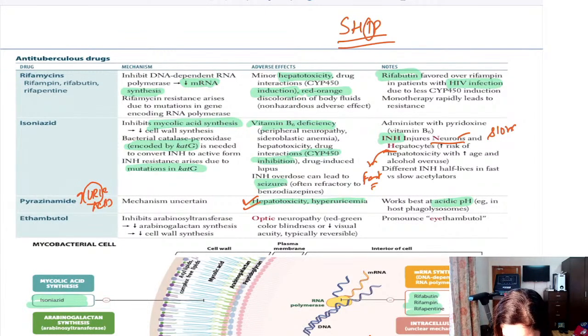Ethambutol का हमने किया जो mechanism here, that it inhibits the arabinogalactan synthesis here. And if you can pronounce ethambutol like ethambutol, EYE करके, so you know that it has the side effects, all the side effects associated with your eyes. So whether it is your retinopathy, optic neuropathy, or it is your red-green color blindness, ठीक है, ये दोनों चीज़ें ethambutol के साथ it is more prevalent. So these are some features or some points which are very very important. ये जितने भी highlighted हैं ये सारे questionable, all the questions पूछे गए हैं. So you have to know all these points.